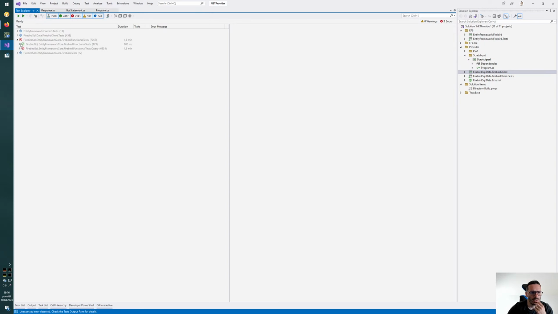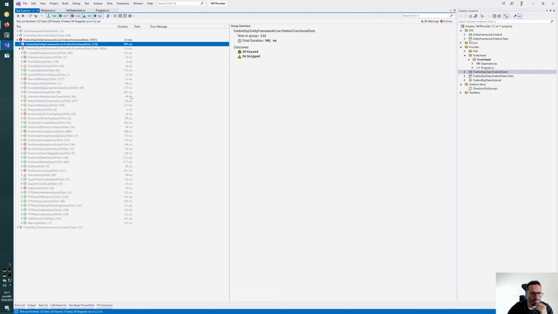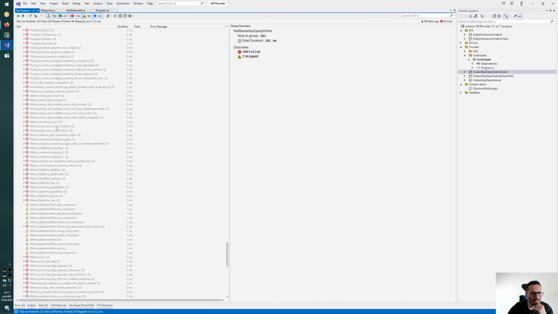So functional tests, which will be migrations and updates. Yeah, let's run that, but I guess this is going to be fine because most of this, I guess, will be for querying. Okay, this is fine as expected. So maybe these failures are even from my last attempt. I don't know. So let's check, for example, this one.